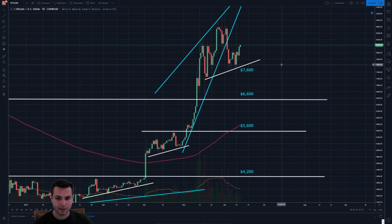I do think it's a very unique situation, and it's really going to depend on this swing high. If Bitcoin gets a lower swing high on this swing right here, you could start to see a bearish switch in sentiment. But until then, there's no reason to believe that. There's every reason to believe that Bitcoin's still bullish. It's still setting higher swing lows, and until that pattern is broken and the 200 EMA is below it, there's really no reason for me to be bearish on this market.